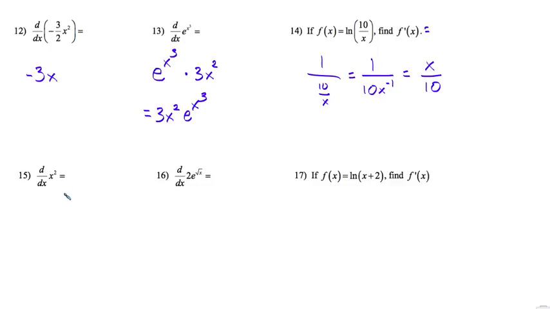All right, 15. What house are we in? You are correct. It is power house. So power house is a pretty simple one. This is just 2x, and we don't even have a dinner. We just have doubter.